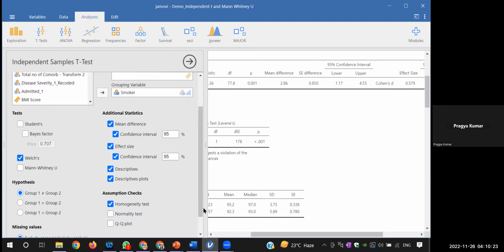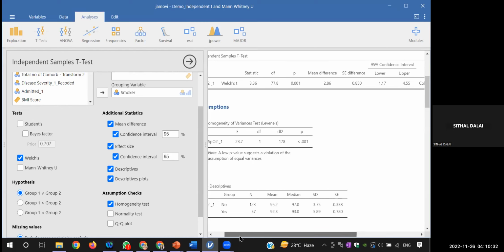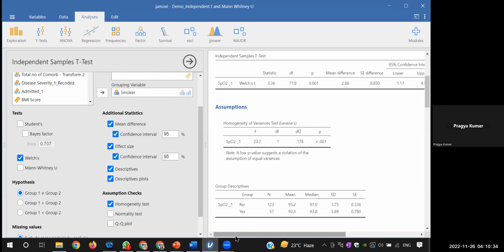Apart from this, any other issue with this independent sample test? Ma'am, here Levene's is significant, so variance is not equal. So will we report the mean value or the median value here? No, you have to report the mean. By default, median also comes here. If you see this, median is also there. This median we will report when you click the Mann Whitney U test. Otherwise, mean plus minus standard deviation.